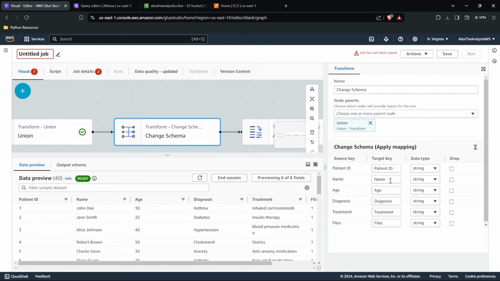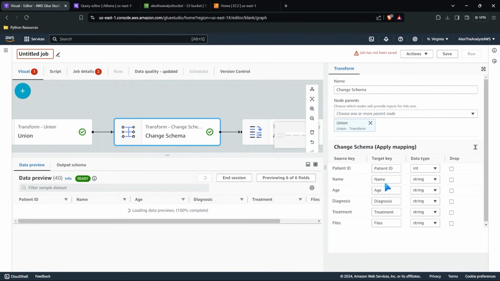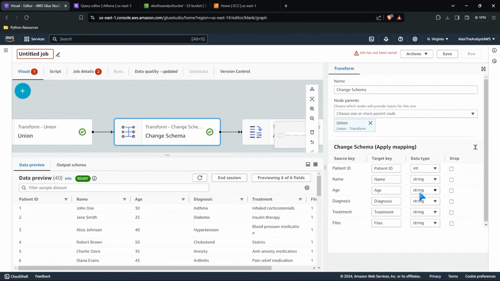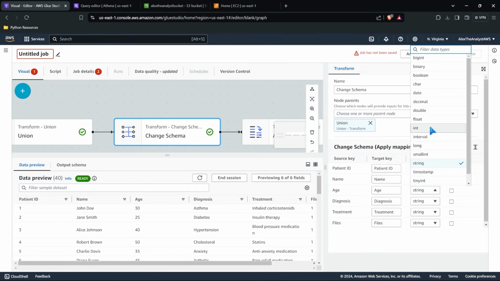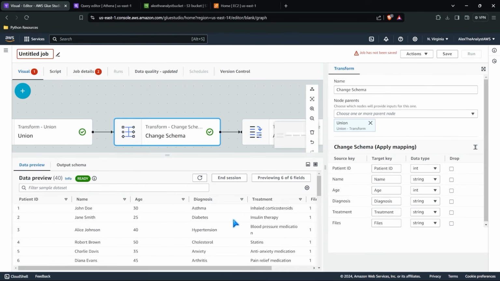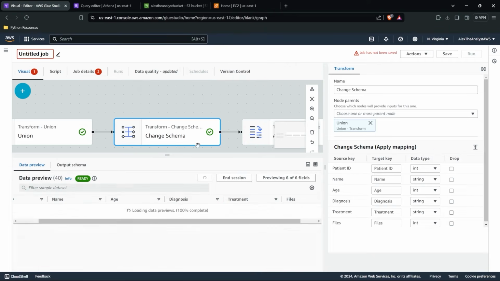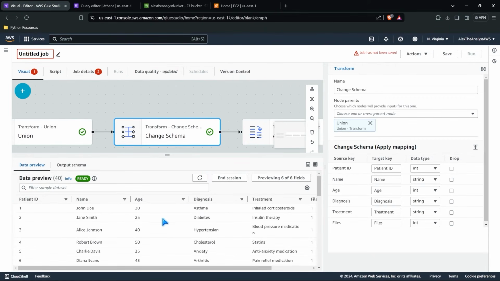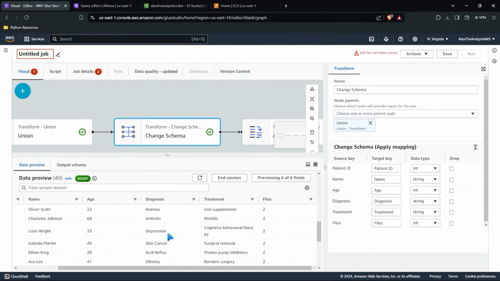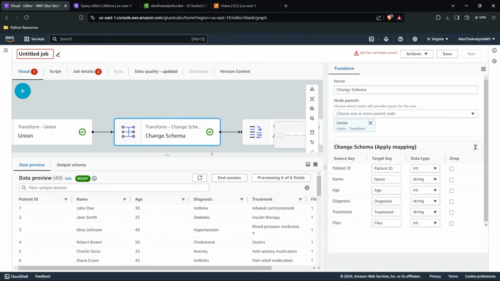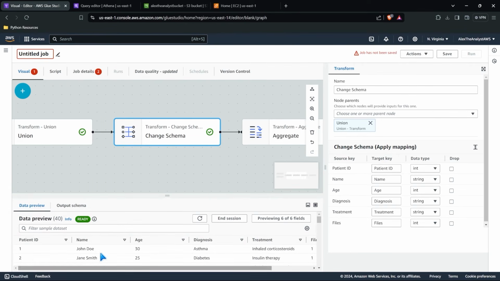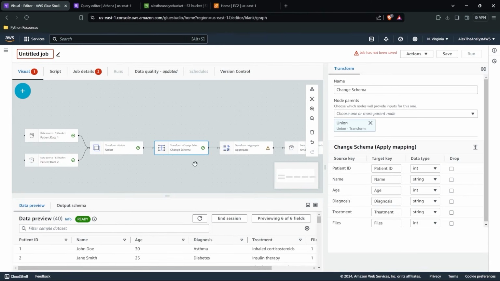There we go. So we're just adding multiple steps here, but we need to specify what our data actually is. And we can see when we make the change, what will happen. So we can keep this, or we can make this an integer. The name is going to be a string. The age needs to be an integer as well. We have string for both of these, and then a field needs to be an integer. And so this is looking really, really good. Everything should be working properly. We shouldn't have any mistakes. Oftentimes it'll show all blanks if you're doing something wrong.